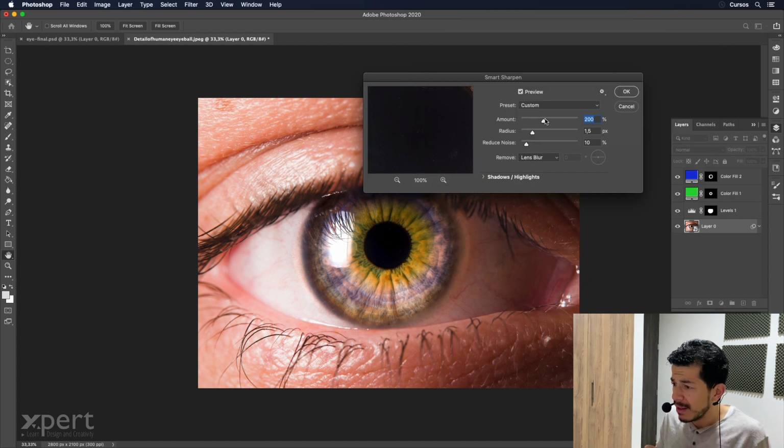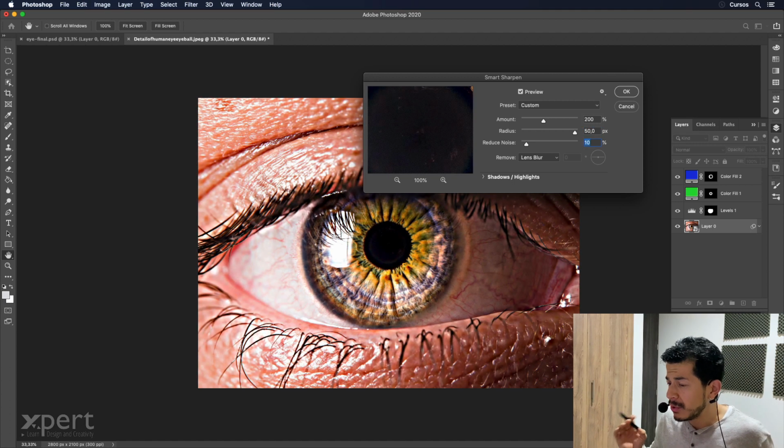Amount means the amount of effect of this filter. Radius defines several things, but mainly defines if the effect is realistic or unrealistic. If I change that value, for example, to a very high value like 50, as you can see, the effect becomes very hard and very unrealistic.